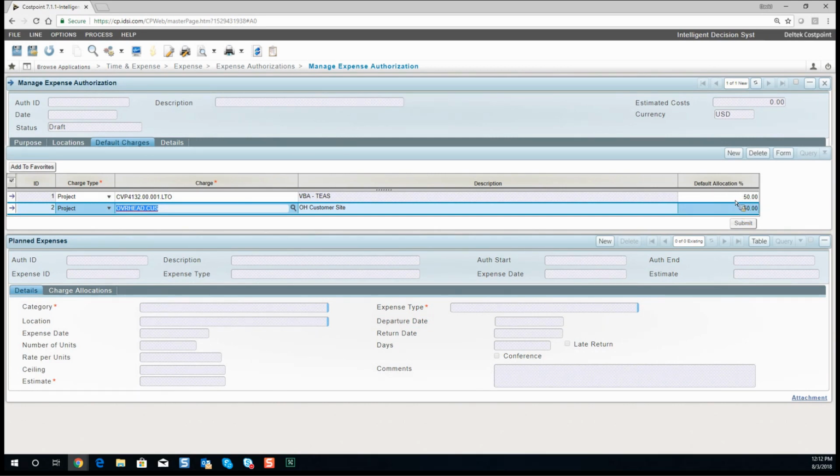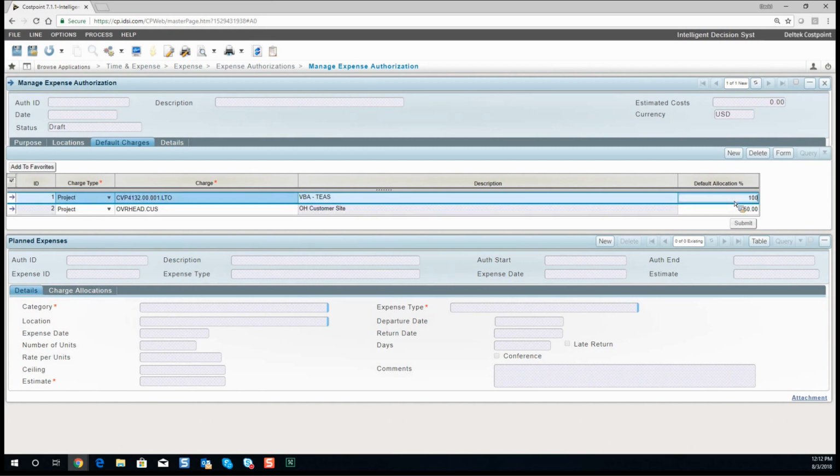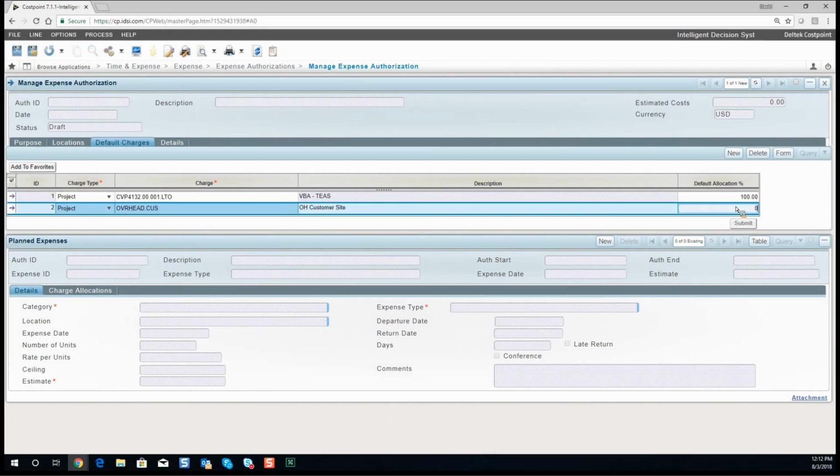Well, this will split every expense that I claim 50% to the project and 50% to overhead. I don't really want that. I want all of my charges to go to the project by default. So that's why it's called default allocation.